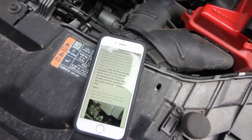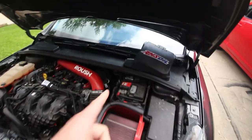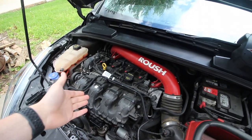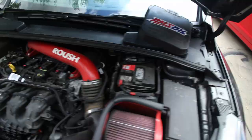So let's get right into this install. We're gonna start by, actually I don't know what to do first. I'm gonna look it up online. So I was just looking at the forum on Damond Motorsports and it looks like we're supposed to disconnect the battery first. I don't have an engine cover installed right now, so the first step is to pull the engine cover. And then I'm gonna disconnect the battery real quick.